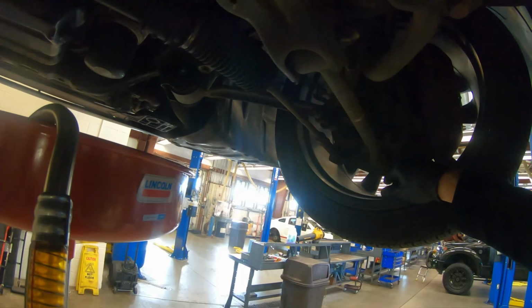There are a bunch of different oil filters out there and like locations or reroute kits, like the FRS, the oil filter's on top of the motor. Oh, look at that. Okay, we're just gonna set that inside there. We're gonna let that drain off. We're gonna clean up this area and then we're gonna, oh boy. Oh, so far no metal shavings that I know of. Yeah, this is why you wear gloves.